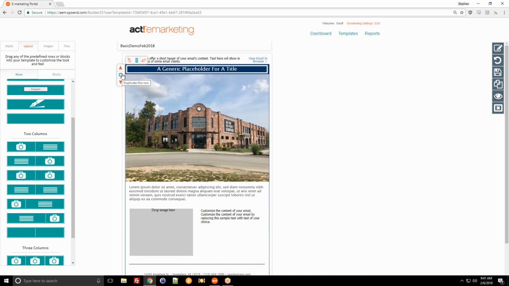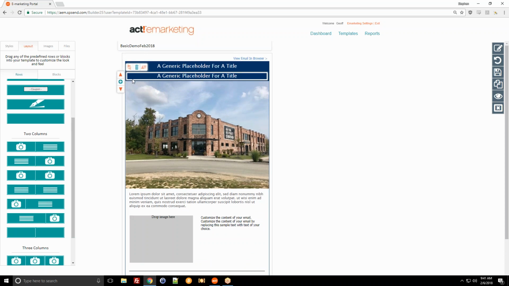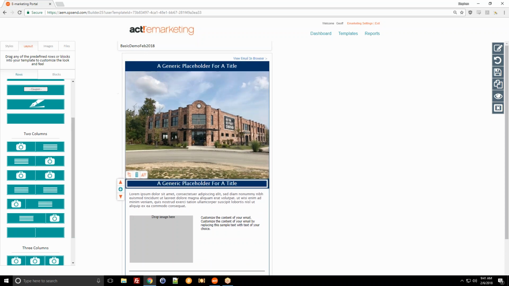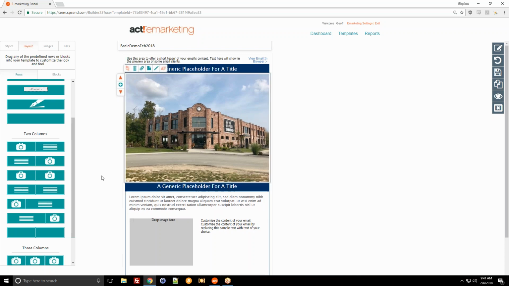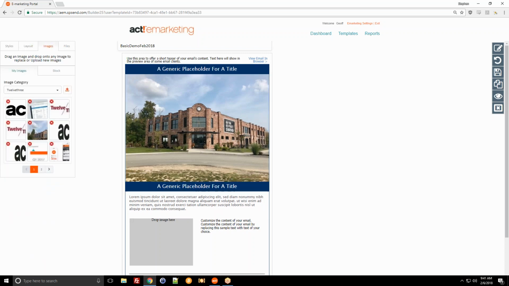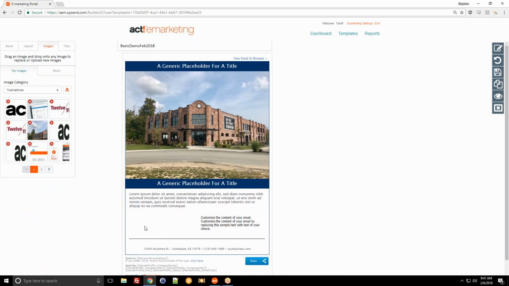This is the duplicate row option. So if I wanted to have a second bar or something below the image and box it in, then I can do something like that. So that's how you work with images in a nutshell. Upload them off your computer, have a spot to put them, and then you drag and drop them within.